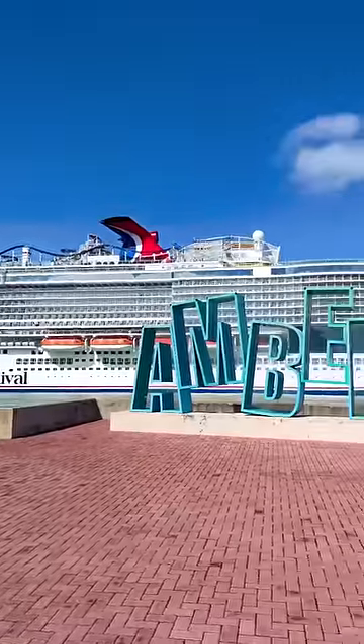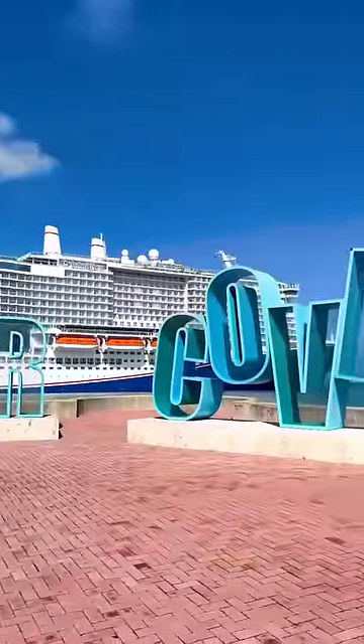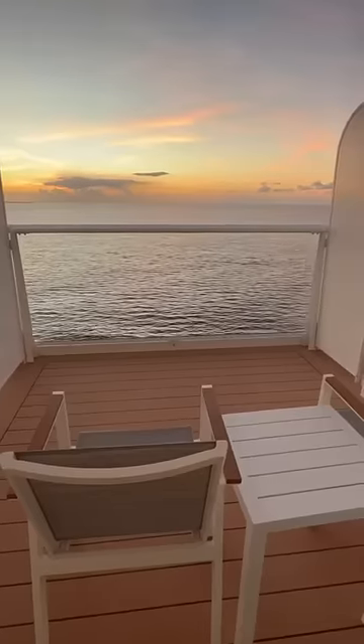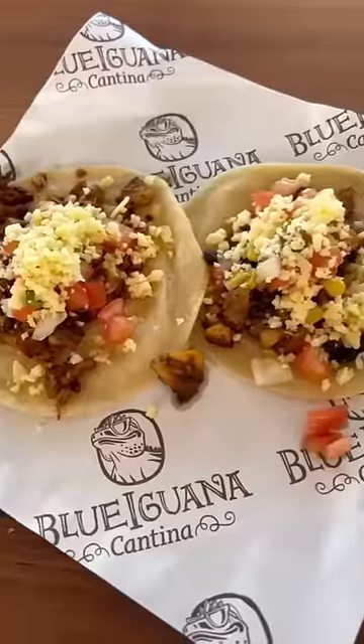If you are planning a vacation with Carnival Cruise Line, you need to know what's included on a Carnival Cruise and what's not. Your cruise fare covers the cost of your stateroom, and choosing your cabin type will be the main driver of your total cruise costs. Regardless of the Carnival Cruise ship, you can enjoy three meals a day for free, including casual options like Guy's Burger Joint and Blue Iguana to the main dining room.